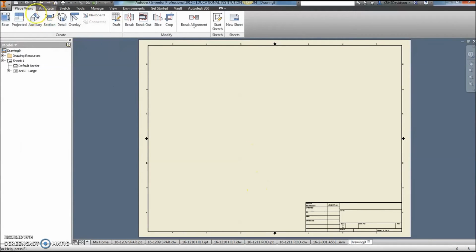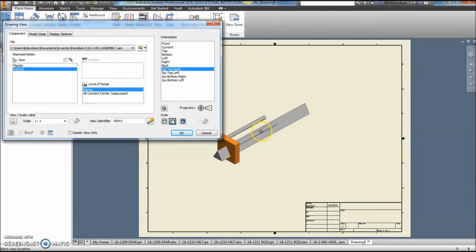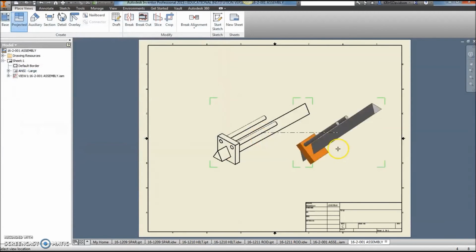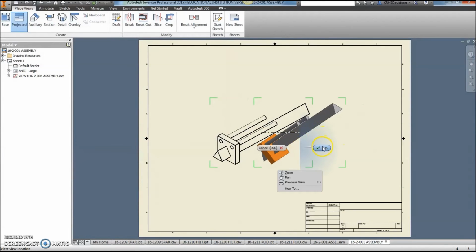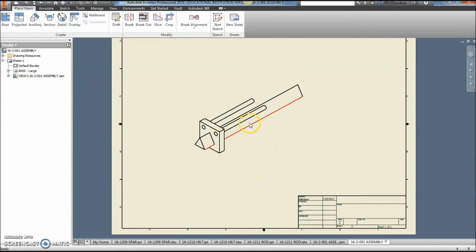We'll put that in place, and we're going to go ahead and pick a base view. Now, we probably want to do something like this in this case. So we'll put that there. It creates that view. Right click, click OK. This is your assembly, and it kind of tells you how things go together. And this is just one where it's easy to put together. You don't have to have any special dimensions or anything. It's just a standard assembly, isometric assembly drawing.